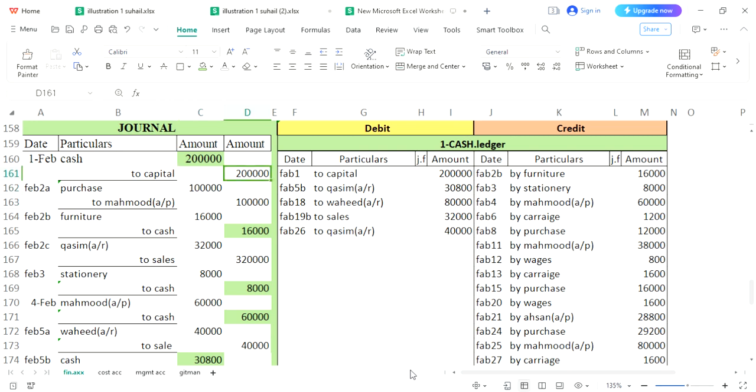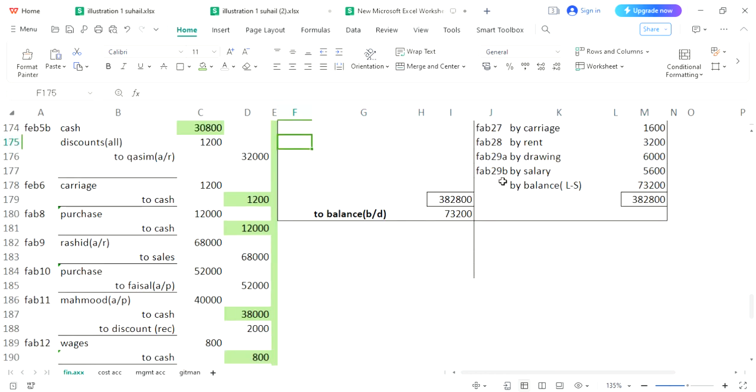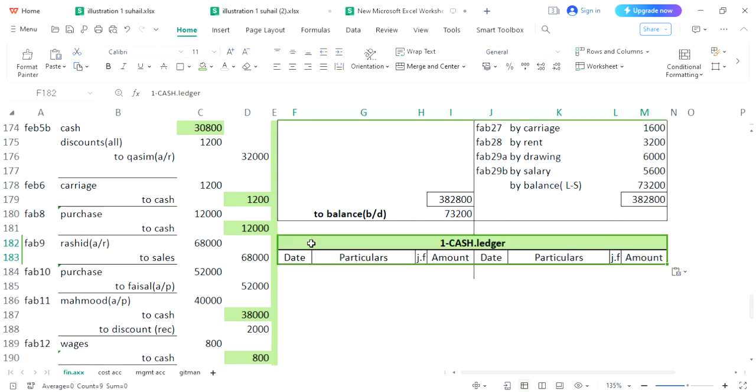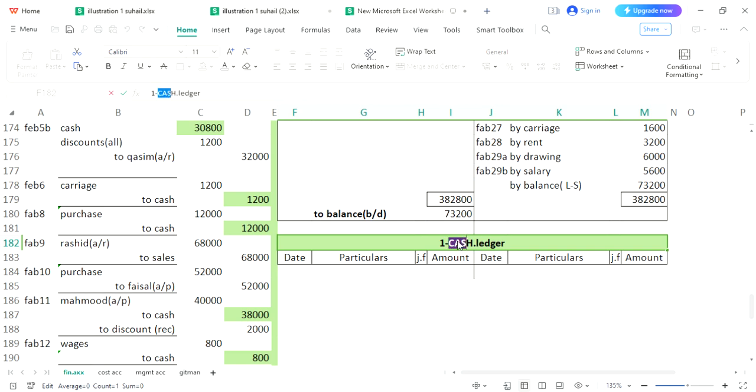Next entry which is unmarked is capital. You can see over here. It means the next title of the ledger would be capital. What I will do, I will take headings of previous ledger and will use these headings for making of next ledger. But for you, obviously it is a little hard work. You will have to make these headings again. And what I am doing, I'm just changing the title.